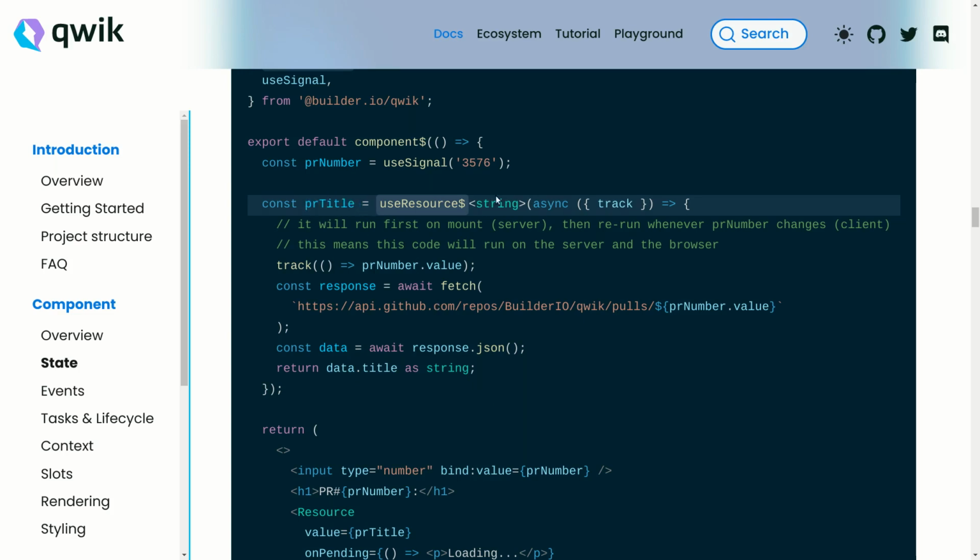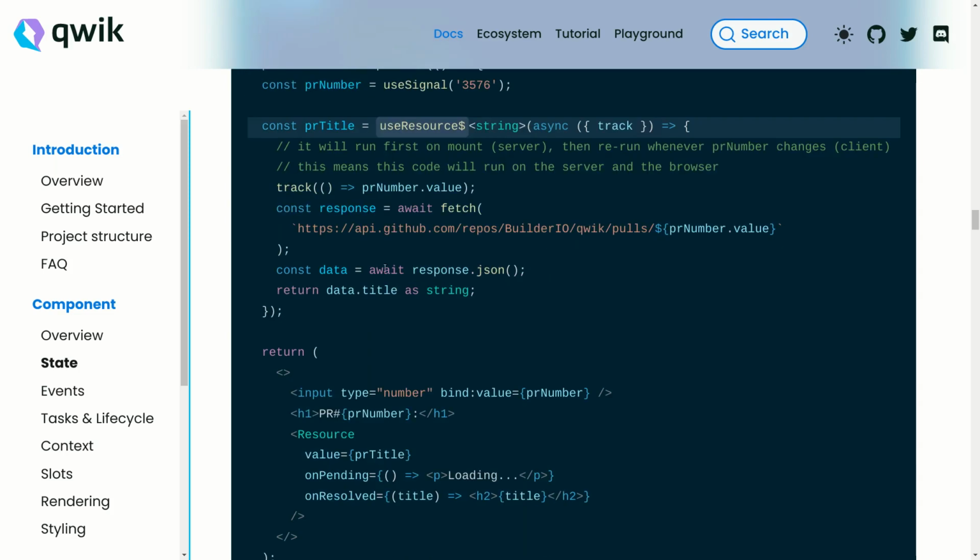As you can see, this useResource, as I told you, is an asynchronous function, so here we have mentioned async. And here we have passed some value, it could be any argument. Here we have passed the track argument. So what is this track? I don't think you have to focus on this now, because I will tell you what track is, so for now just leave this track.